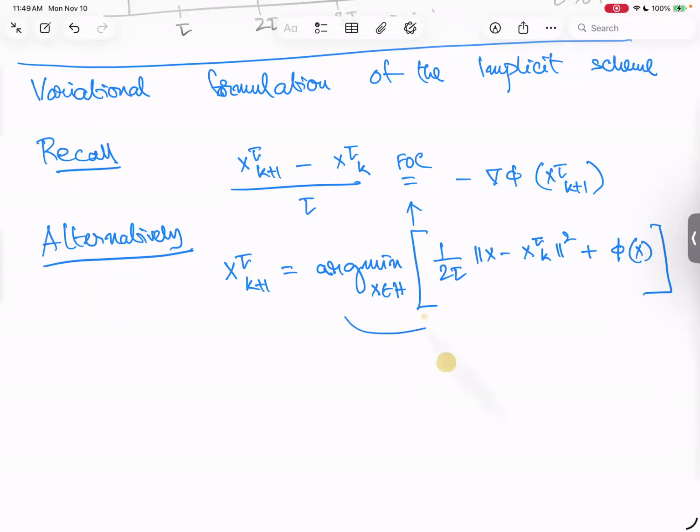But notice here that the gradient of phi is not even needed. You can purely define the next step of the implicit Euler scheme by an optimization. You don't need to define a gradient. The gradient may not even exist. And that's one of the main reasons why people really like it when you're doing infinite dimensional problems, where defining gradients is always tricky. So an immediate benefit of this is that I can now define my gradient flows for subdifferentials of convex functions.